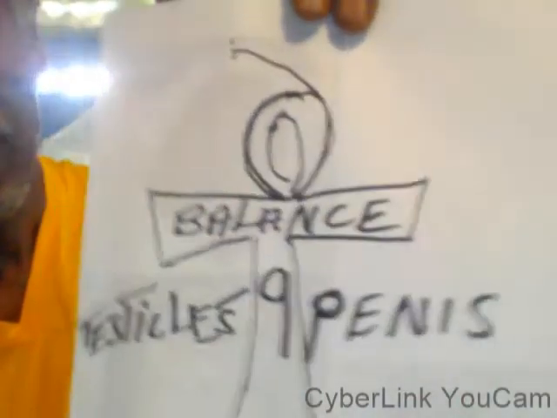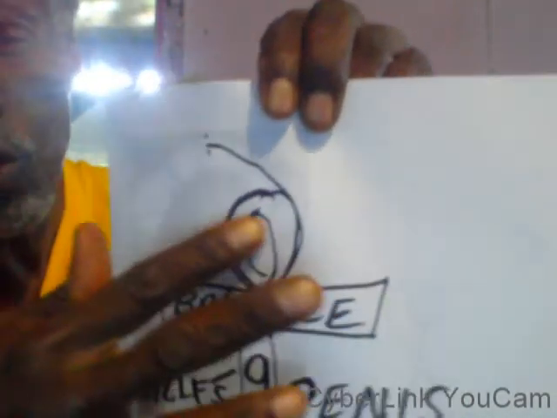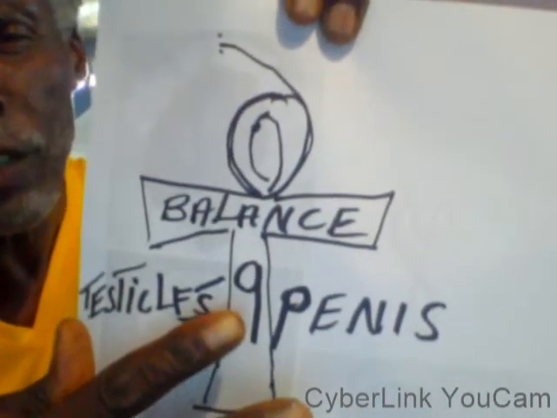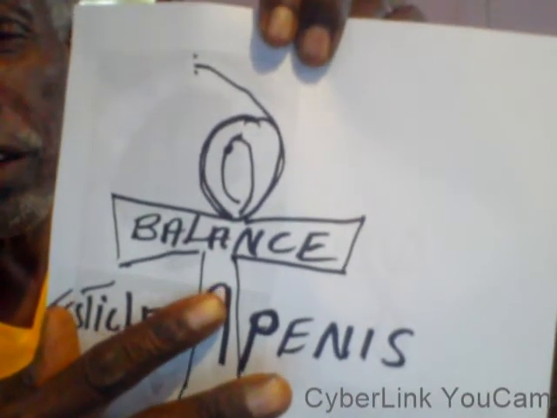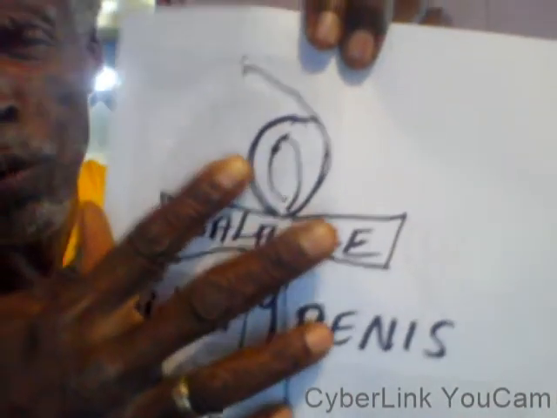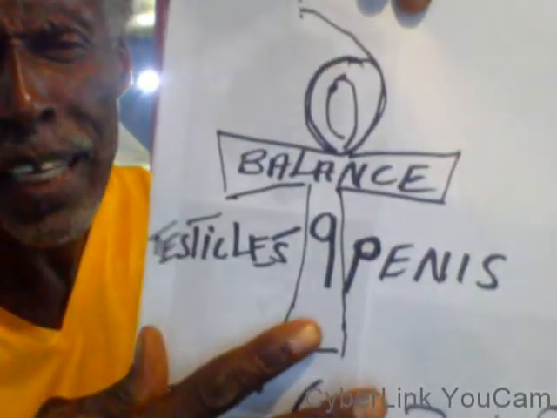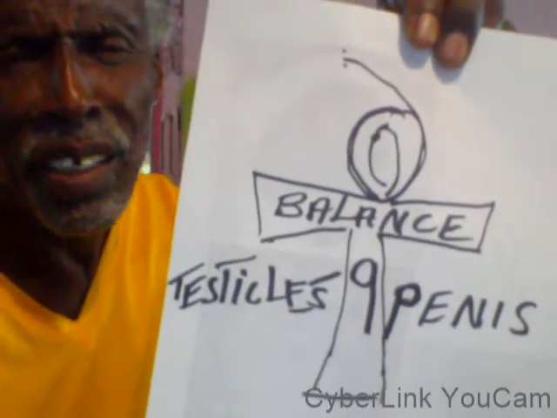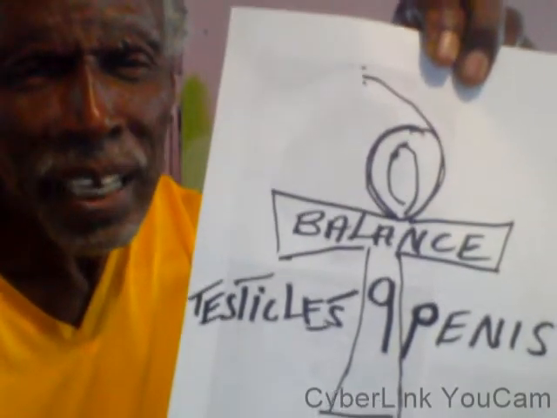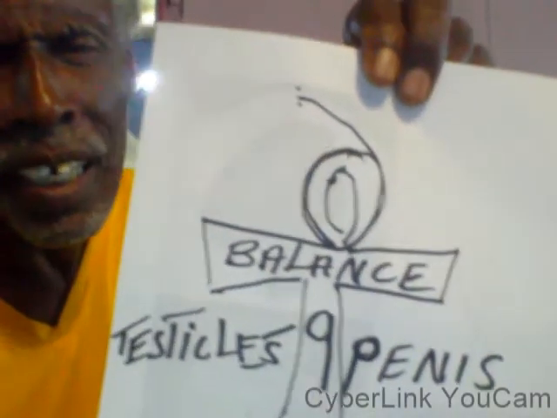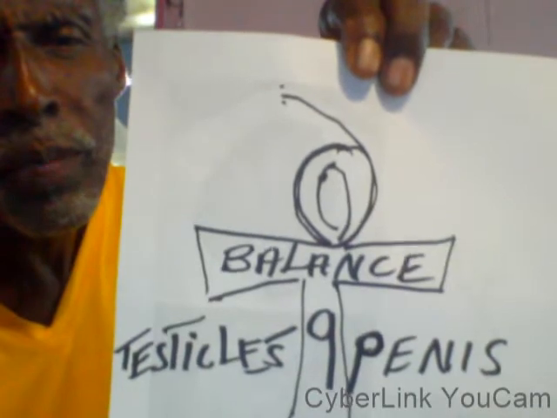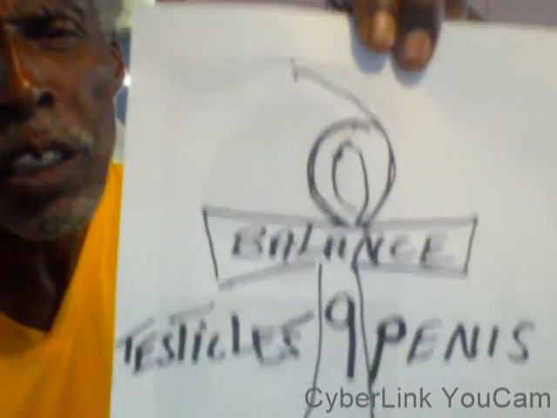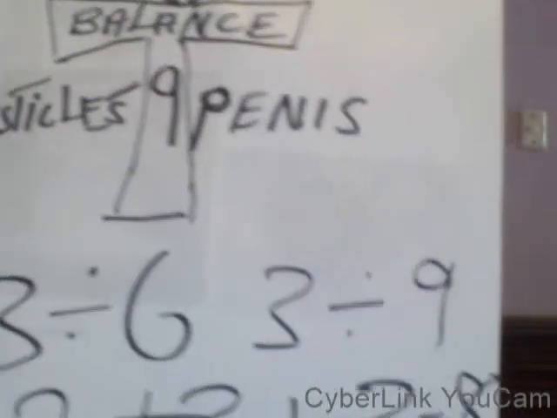This is it. This represents the woman's womb. This represents the 9, which is the penis, and the penis starts with P. This little ball here represents the testicles. So you have the woman's womb or the woman's vagina, you have the penis, and then you have the balance, so that woman should not be humiliated to be under men, and men should not be superior over woman. There must be a balance. So both could go along walking side by side, bone of each other's bone, and flesh of each other's flesh.